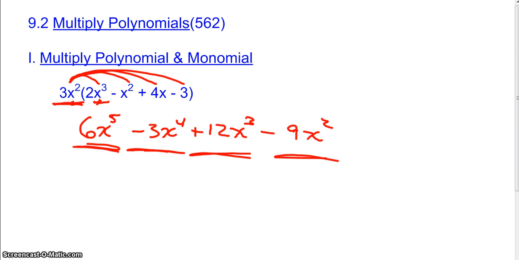Is there any term that could be combined with another term here? Are there any like terms here? Yes. Where do you think there are like terms? This is a third, 12x to the 3rd, and this is 9x squared. So they're not like terms. This is like having an iPod Shuffle, a Nano, iTouch, and an iPad, right? They all have something in common. They're all made by Apple, or they all have an X, right? But they're different kinds of things, so they may not be combined. I kind of like that analogy.